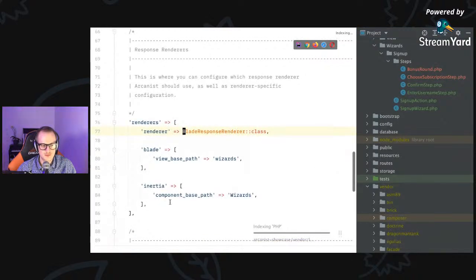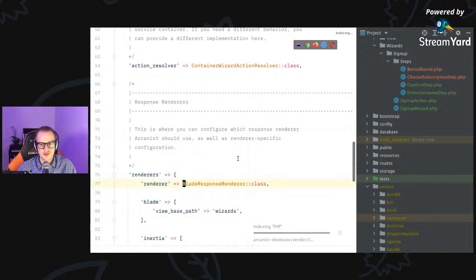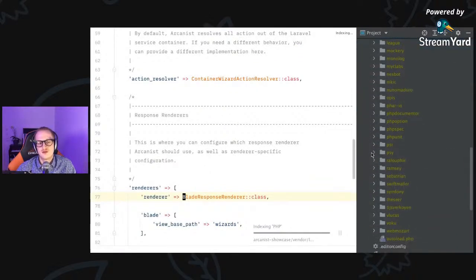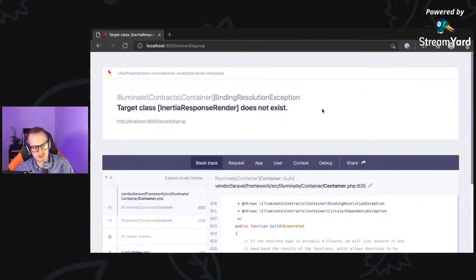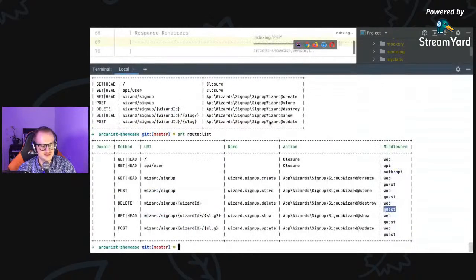Blind response renderer. So if it says it's not able to resolve it, it means it doesn't get registered, right? Doesn't exist. No, that's an auto-loading problem.